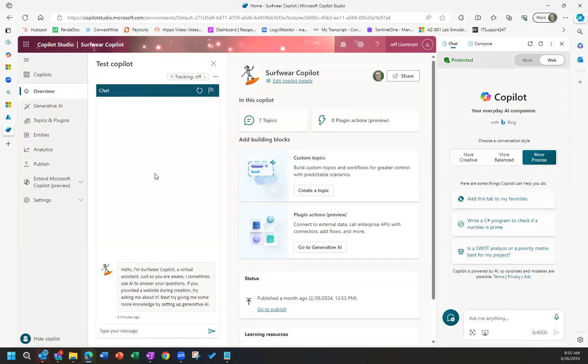Make sure that you're a little bit more specific about what you mean by cross-departmentally. Is it between finance and sales, finance and marketing, things like that. And I think it's going to give you some pretty good answers. Yeah, and that was primarily focused on Copilot for Microsoft 365.